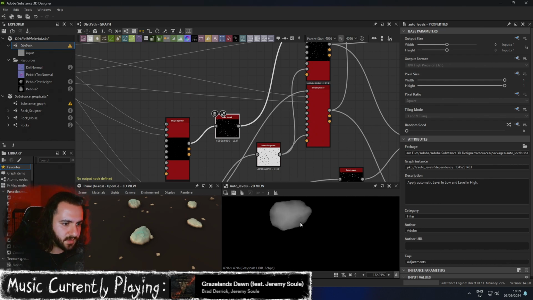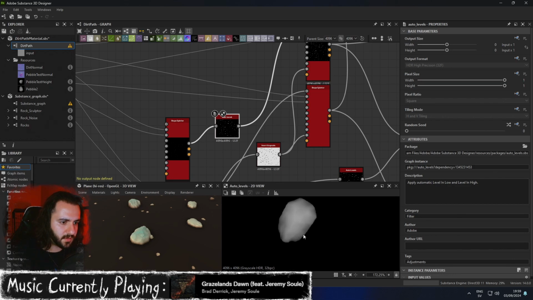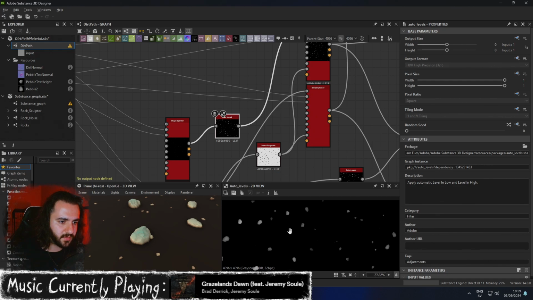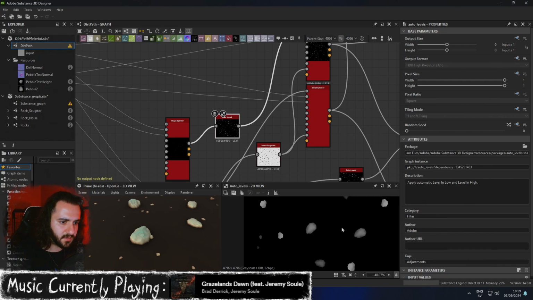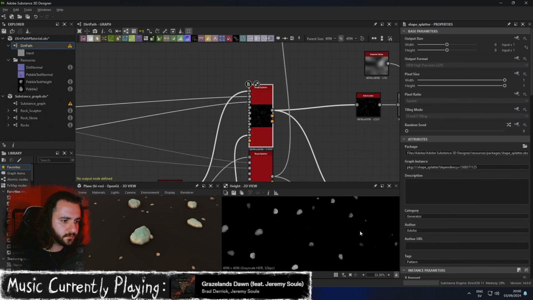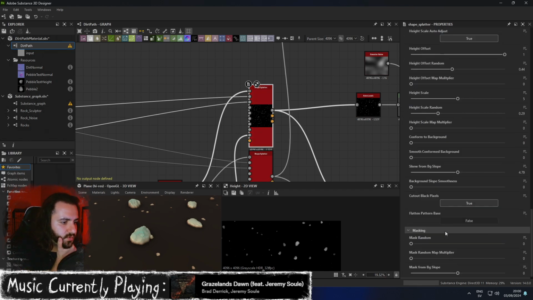I feel like it's that one rock or something going on to the side here. Let me have a look. I feel like it's that one rock there that has the overlap. Was it over here? No. There it is. Yeah. So it is this. So what do I do?